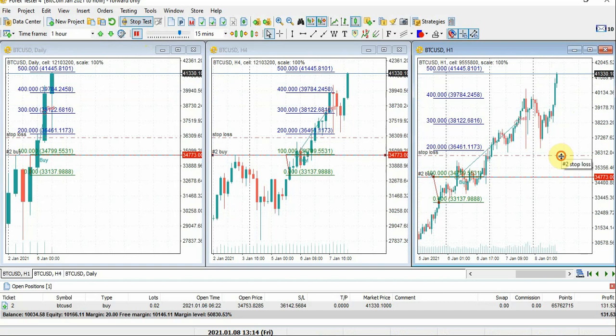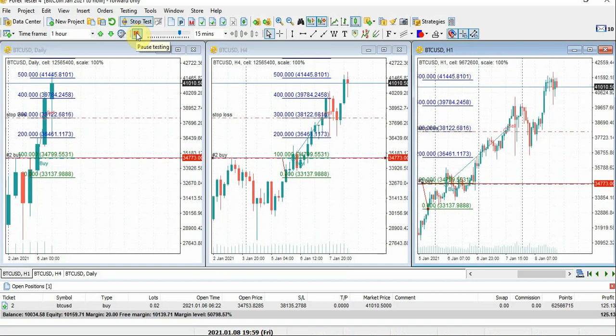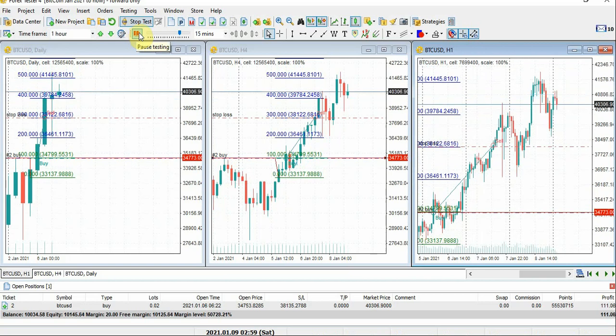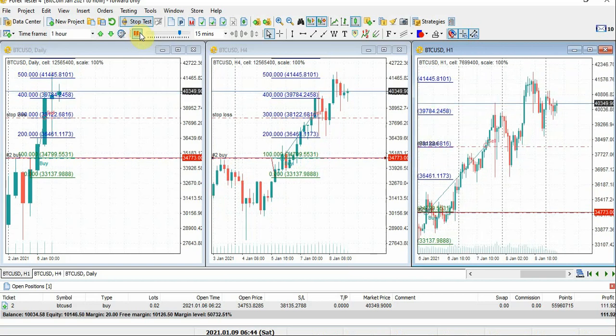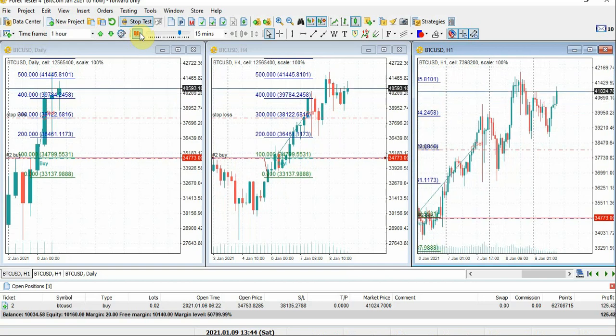Higher closes. Okay. I can trail to here. In theory, if I want to be more aggressive, I could actually trail up to here. Okay, and actually let's do that because it's too small a position size. We don't have much flexibility either. Let's just be aggressive and lock in some profit. Oh, I got stopped out at this point.